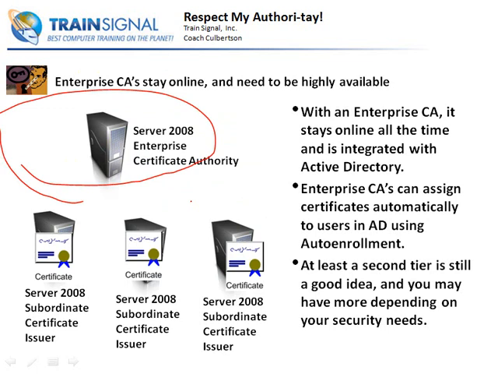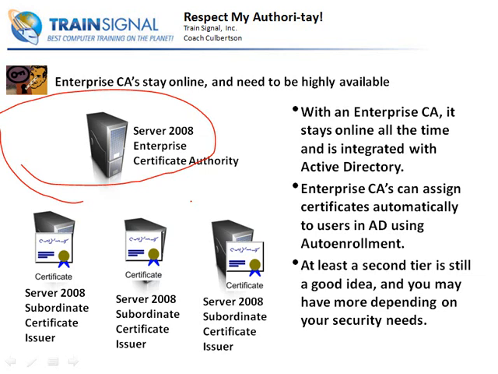Can you have an enterprise certificate authority just hand out certificates to users and anybody who might need or want them without having other subordinate servers? Yes, you can. Is it a good idea? No, because that enterprise certificate generator, that root authority, is then exposed. So you want a front line of protection by using subordinate servers to issue those certificates out.